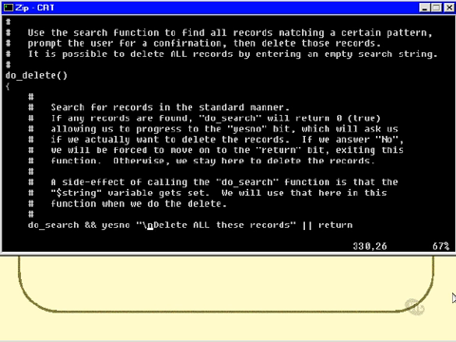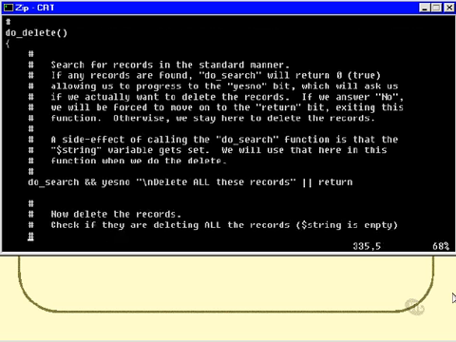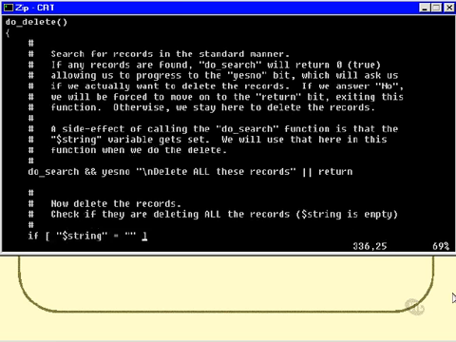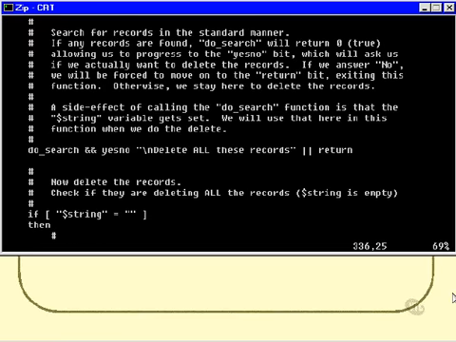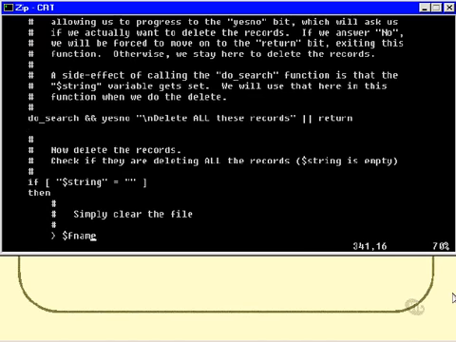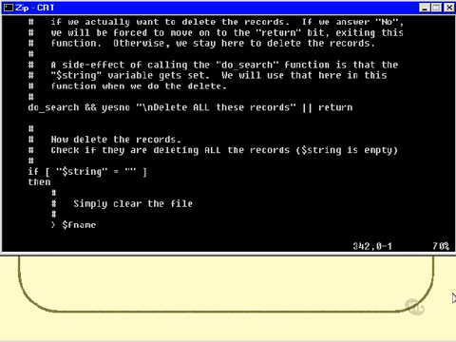and then if that succeeds, in other words, if I did manage to find some, it will do a yes/no: do you want to delete all these records? And if they say no to that, then we'll just simply return from this function because there's nothing more to do. So if we continue on, that'll be because they said yes to the yes/no question. So now we just go ahead and delete the records. Now this is a special case: if they just pressed enter when they were asked for that particular pattern, in other words the string that they entered is empty, then just clear the file, because they've asked essentially to delete all the records. So we'll just start again with an empty file rather than doing any of the other complex processing down below.